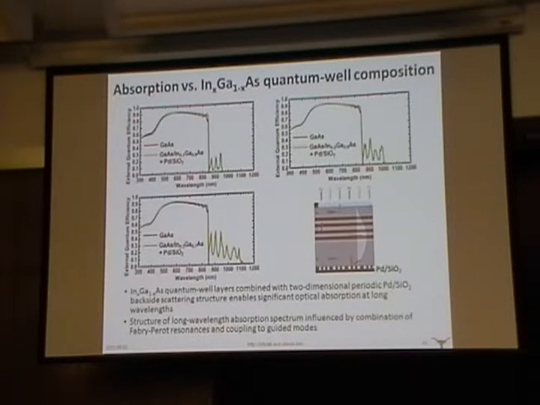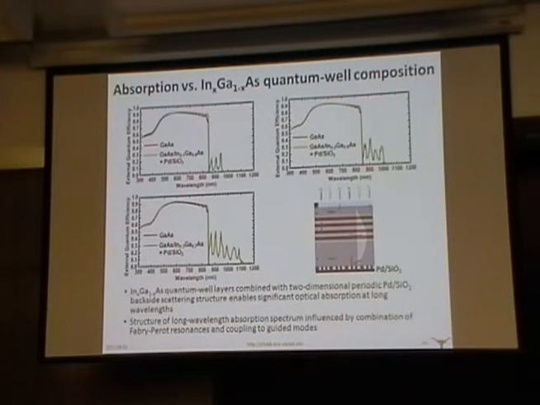For gallium arsenide homojunction cells in red, and then in green for quantum well structures for 10% indium gallium arsenide, 20%, and 30%, with backside scattering structures consisting of palladium, which makes a reasonable ohmic contact to gallium arsenide, and silicon dioxide. As you go to deeper quantum wells, you extend the wavelength range of absorption, and in this case, 30% indium gallium arsenide, you can get, with a small number of quantum wells, this was either 4 or 6, a peak absorption efficiency that's, in this case, over 40%. So that's actually quite good.